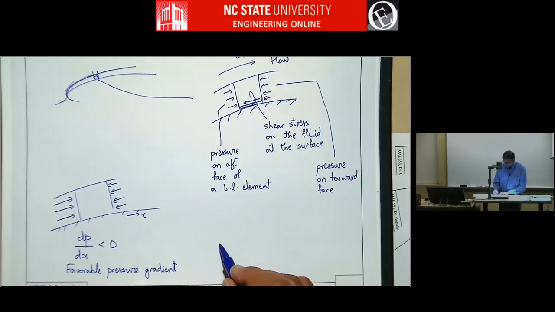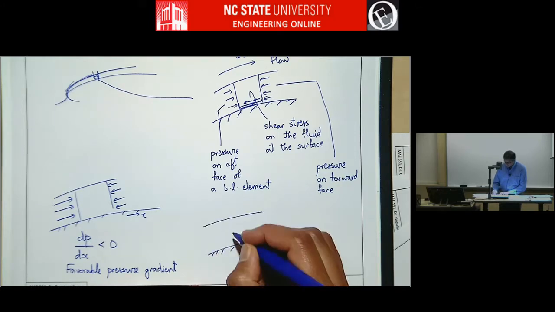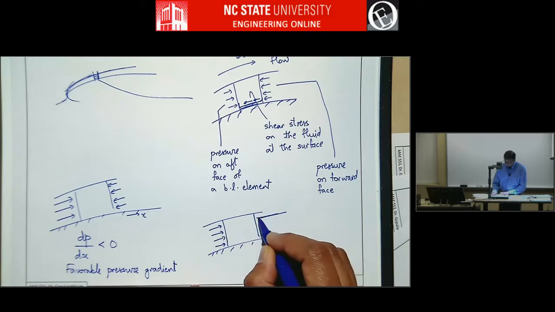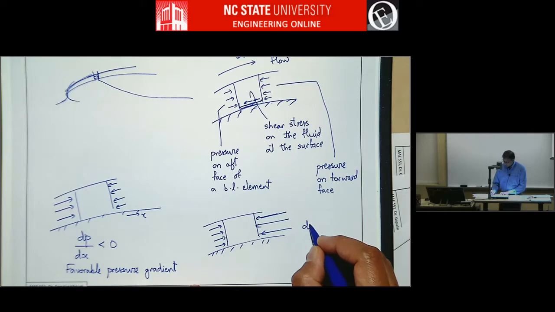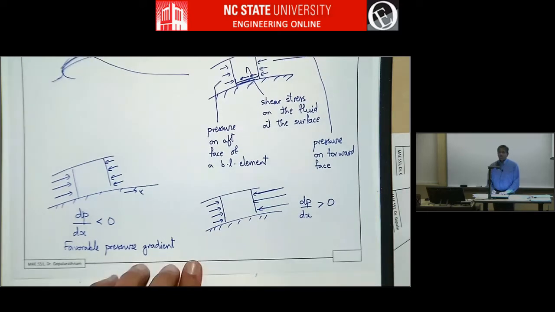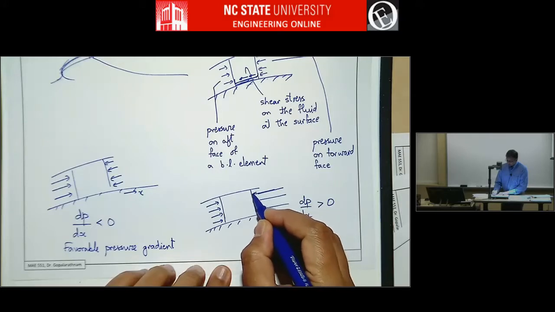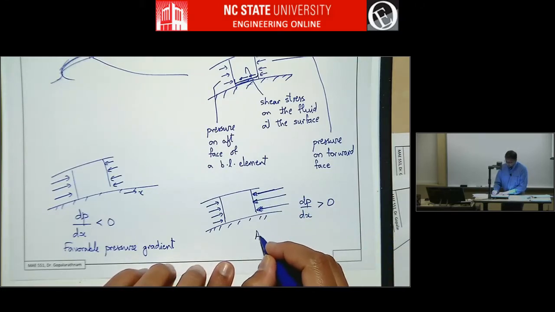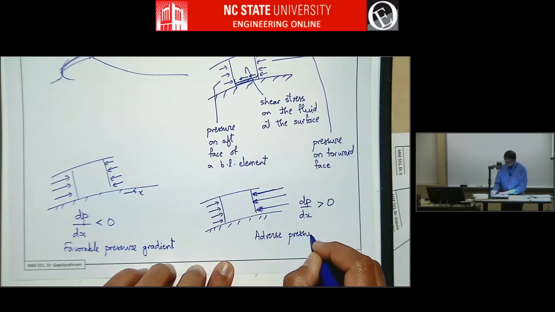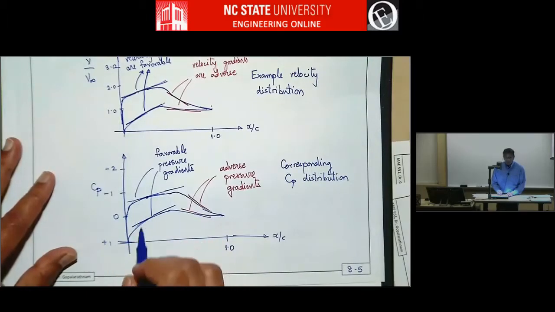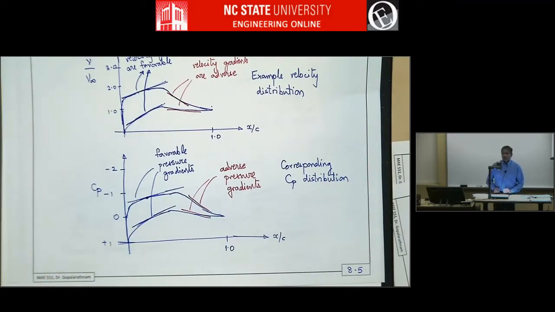But an adverse pressure gradient is the opposite. So if I take this as the boundary layer, the pressure increases as the flow progresses downstream. So here dP/dx is greater than 0. Right, so if you take a particle here, pressure is going to act on two sides. If the pressure helps the flow, that's favorable. If the pressure kind of retards the flow, it tries to slow down the flow, so this is adverse pressure gradient. And so favorable pressure gradient, dP/dx being negative, will look like this in a CP plot. An adverse pressure gradient will look like this in the CP plot.